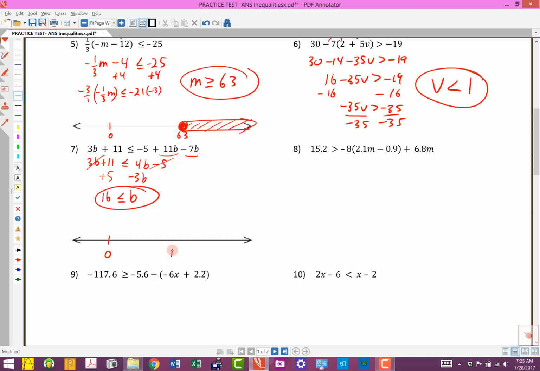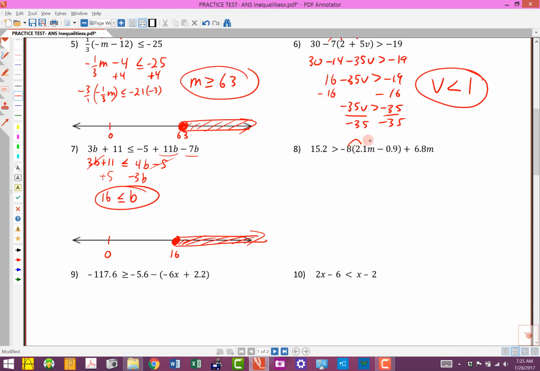So this is 0, this is 16. We are going to fill that in. The answers, the b's, are greater than the 16. Again, that small point is pointing toward the small one, alligators eating the big one, all that sort of stuff. So the big one's on the right side of b, or sorry, the right side of 16.